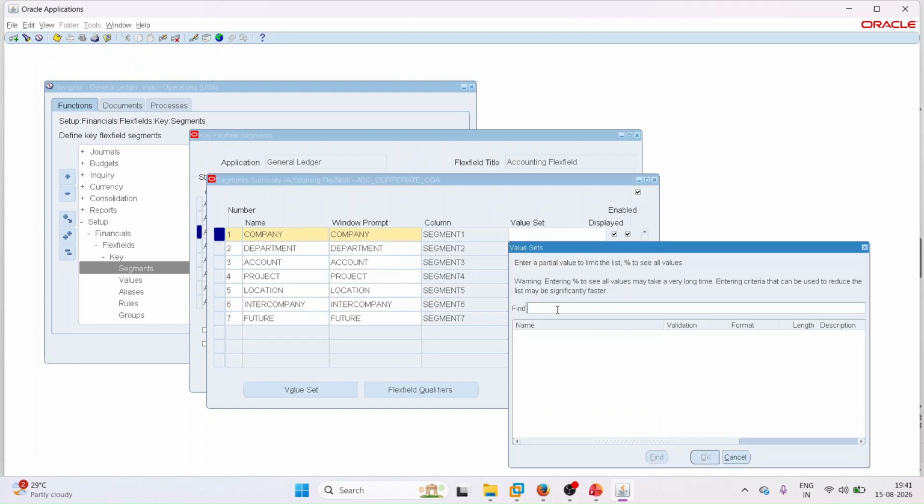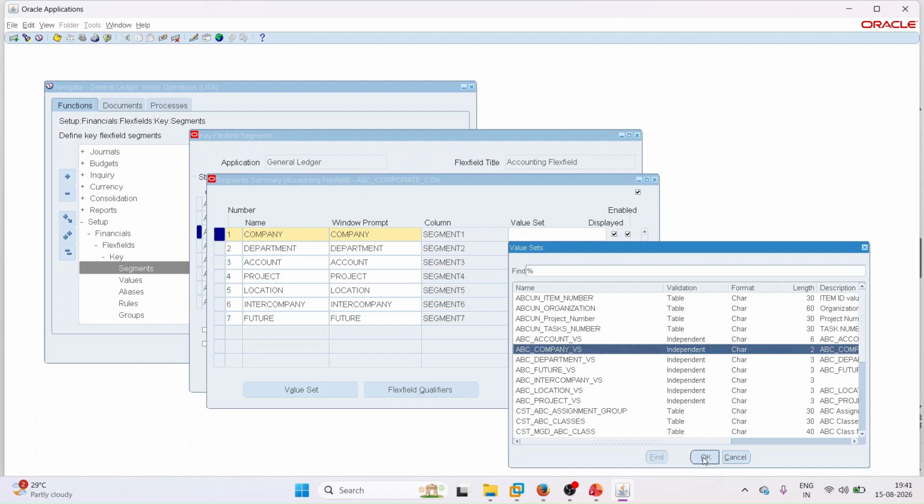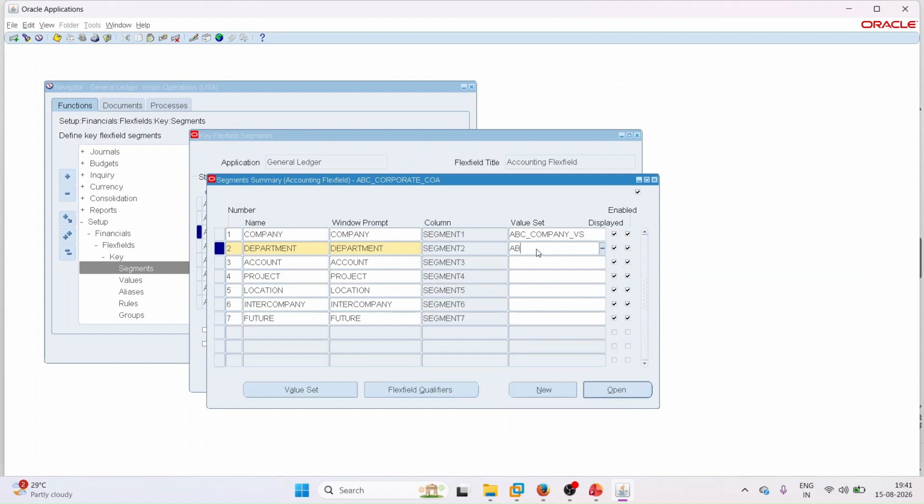Go to LOV and select ABC company value set, ABC underscore department, ABC underscore accounts, ABC underscore project, ABC underscore location, ABC underscore intercompany, ABC underscore feature.